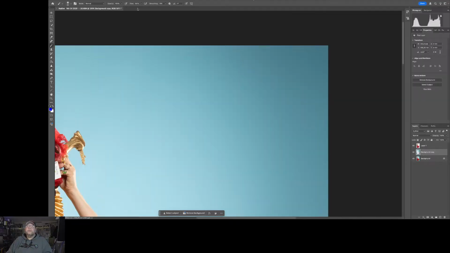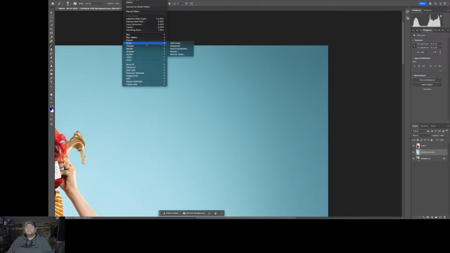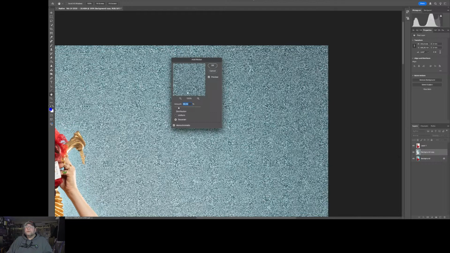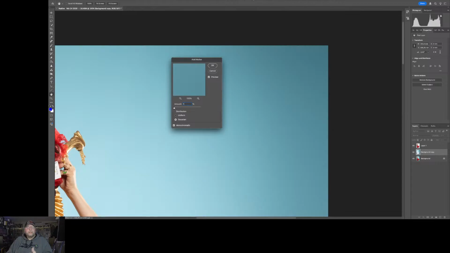There's one very simple trick to solve this. Go to Filter, go to Noise, go to Add Noise, and don't go for this, of course, but make sure you go for Gaussian and Monochromatic, and then just go for 1%. As you can see, you don't see the noise. Now again, I hope you see this on YouTube, probably not, but when I turn this on and off, I don't see any noise disappearing or appearing, but I do see those lines disappearing and appearing.